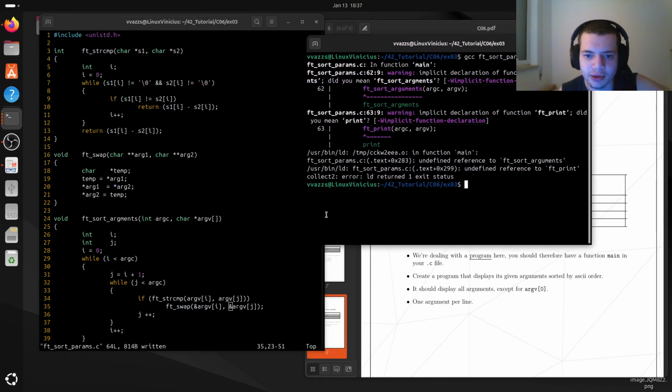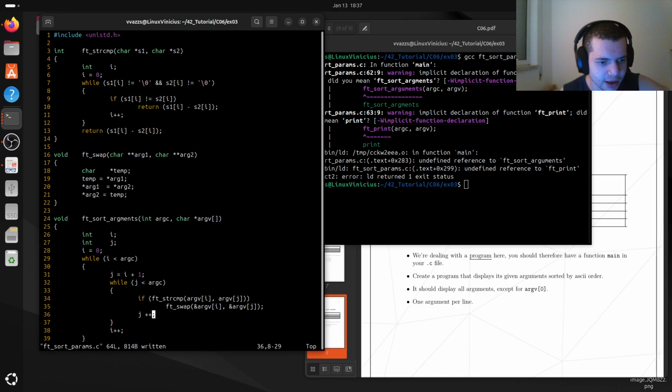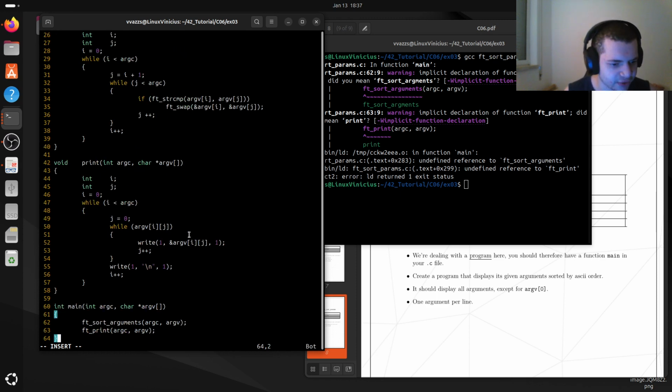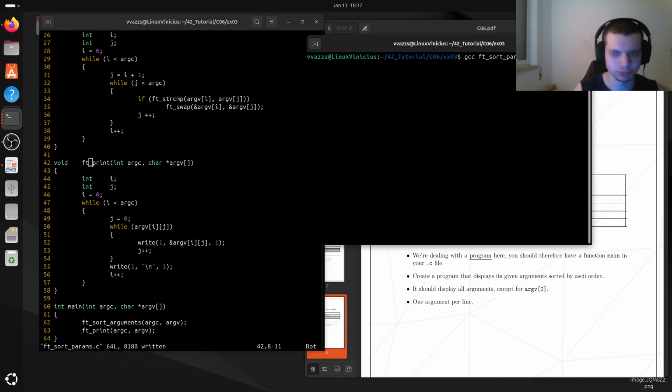ft_sort_arguments and ft_print. Warning, implicit declaration of function. Oh, so I just miswrote arguments, and at the end ft_print. This is ft_print. Now I have it. So let's say hello, guys, and then gays, and then goys, and then goose.